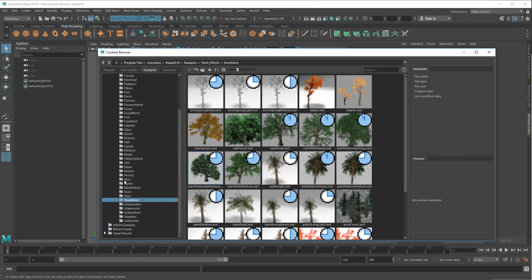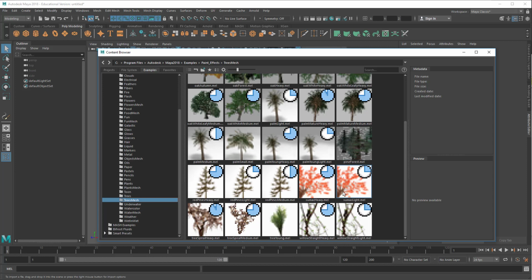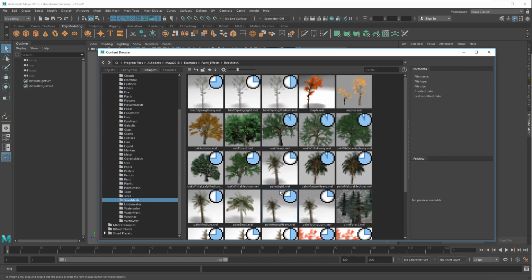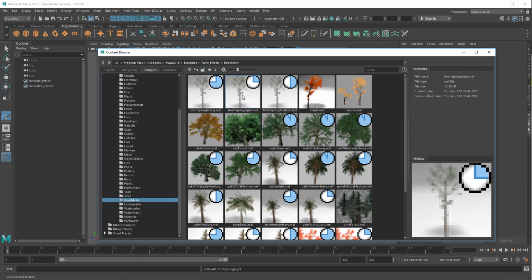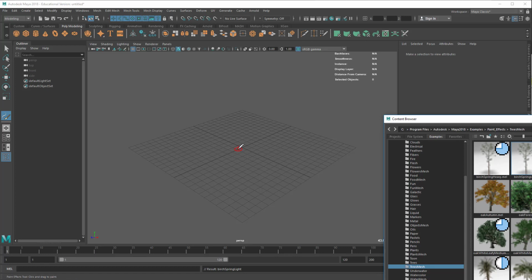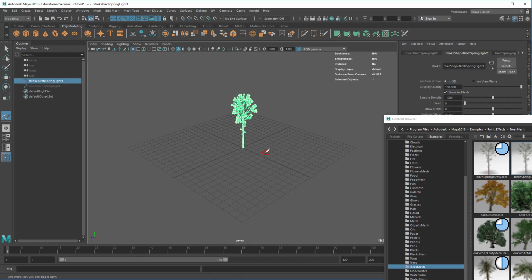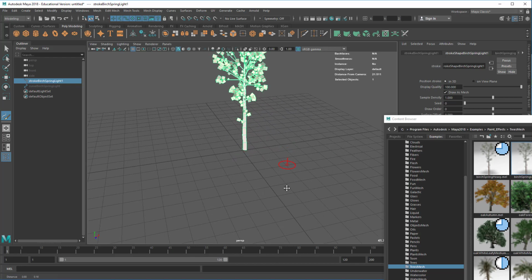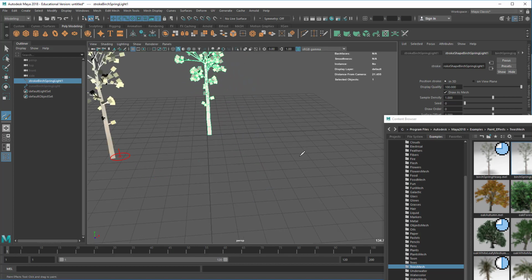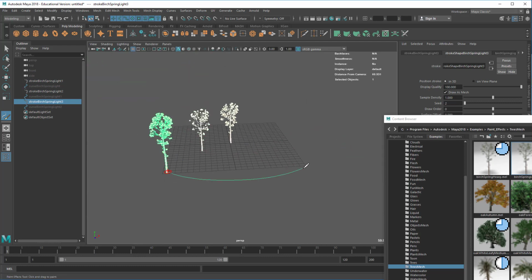But we can change some of these things. So let's start with something simple. What was that one that I was just showing you? I think it was birch. That was a birch tree. So if I take this birch, you can see I've got a brush now. If I just click and drag and then release, it will grow one tree. If I kept painting, it would, this one's set just to grow one, I guess.